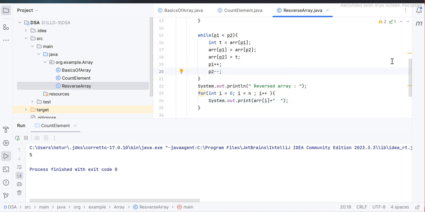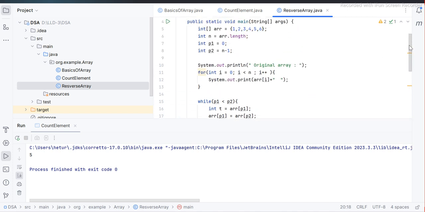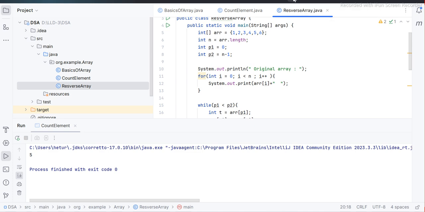All right, guys, let's try to run and see whether this logic is working or not, okay? Wow, fantastic.